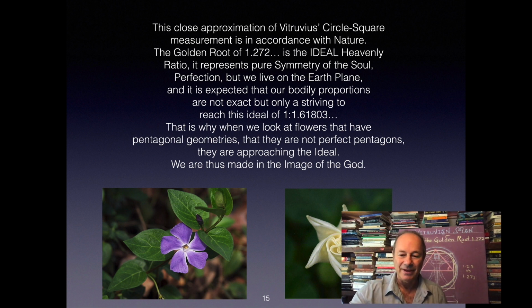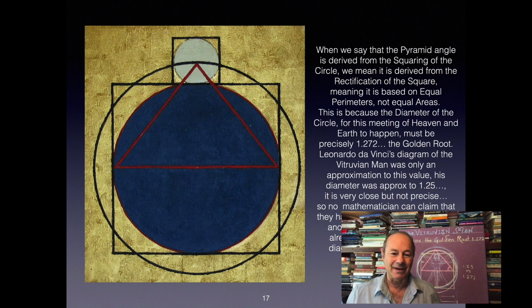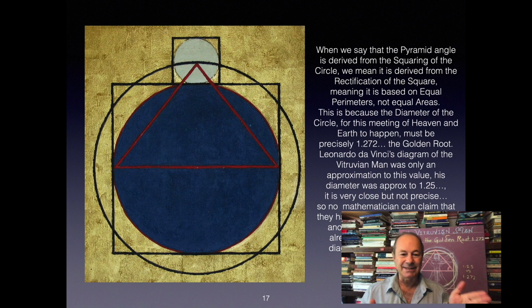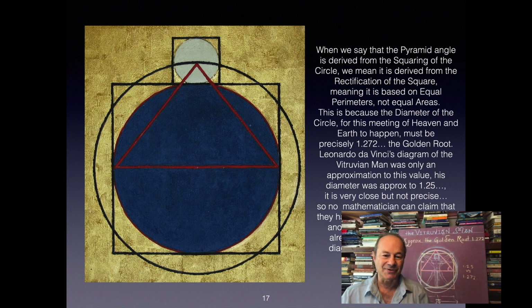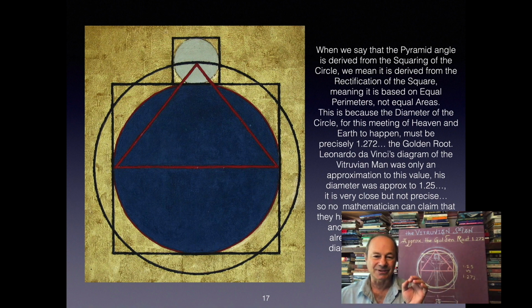So as we look at the pentagonal arrangement of petals, we see that it's very close to a pentagon. When you look at the green leaves here, it's a 5-pointed star, but just a fraction out. And this is the intention, that we haven't reached the ideal state. To reach the ideal state, we need to take the base of the pyramid, which is the midpoint of the square, going through the center of the square. You can see that it touches the square, but when you look at the apex, there's a shift of energy going to the top of the circle. The circle is the celestial, the spirit realm.